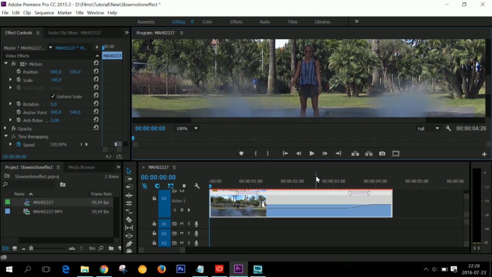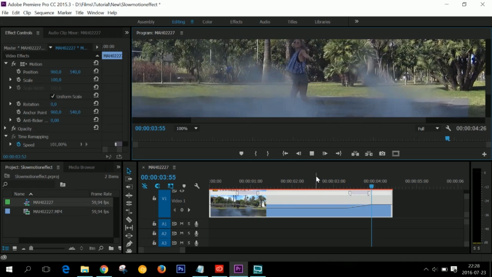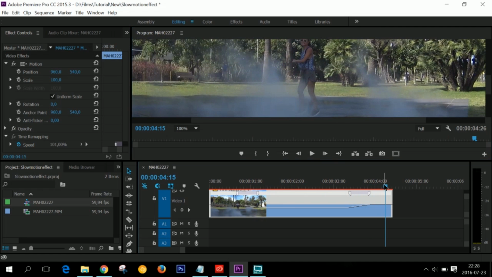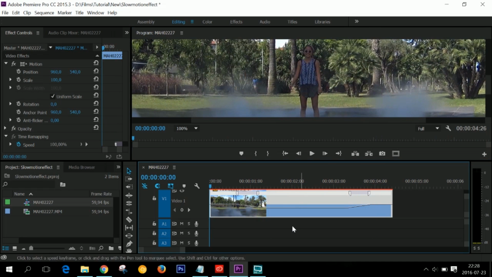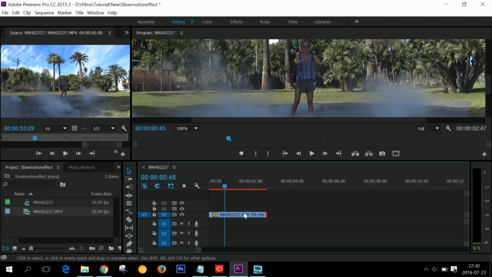So we're gonna watch the clip one last time. And this effect is often used in action movies while the two partners are fighting or whatever. But you can go ahead and play around with this to make some cool slow motion effects. This way to slow down footage is a bit more complicated than the first we were looking at.